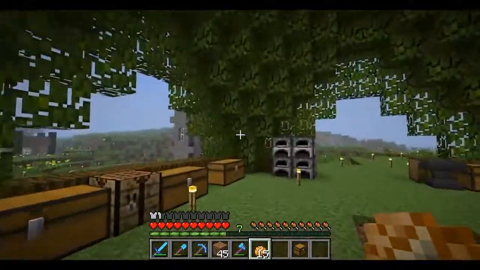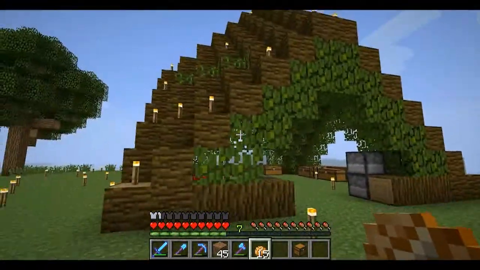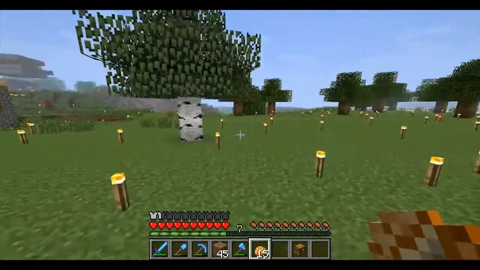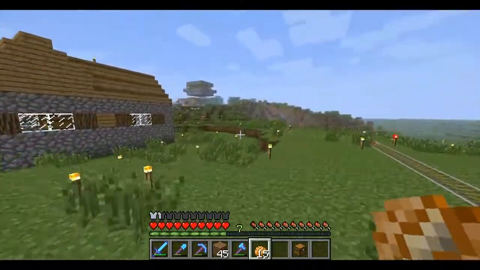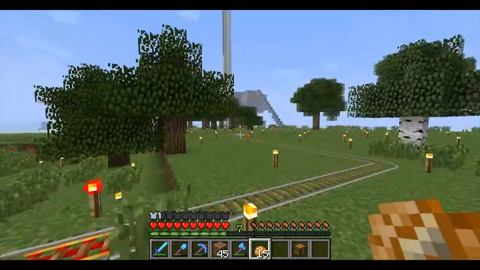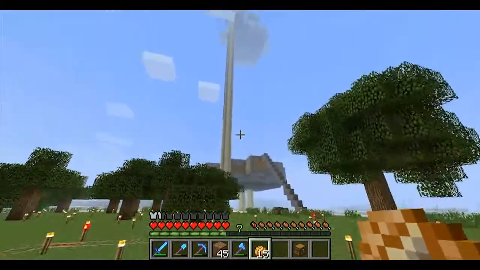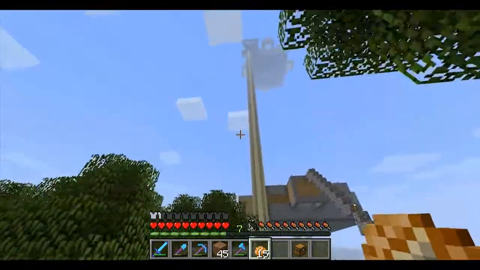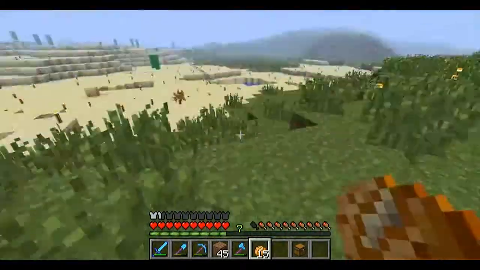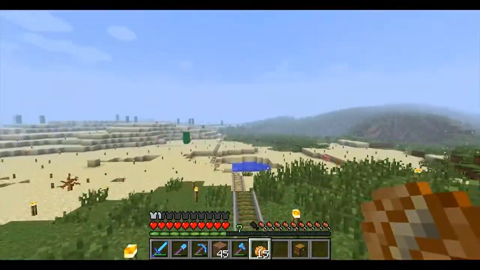He built this cool kind of pyramid looking thing out of jungle wood and leaves. I like the look of this, I do. But he's the kind of guy that loves messing with villagers. So he's got a villager breeding thing over there. I'm not sure if he's adding to this iron farm right now or not, but he definitely uses it.